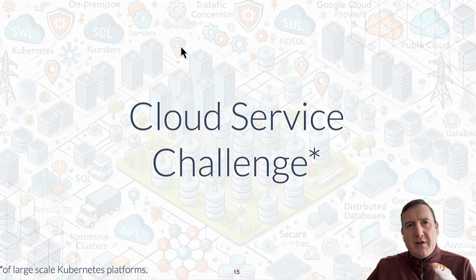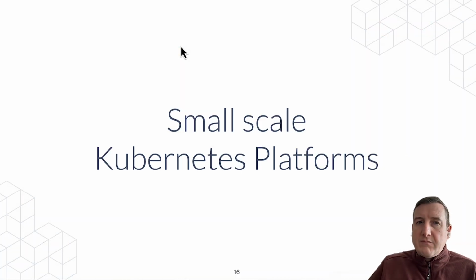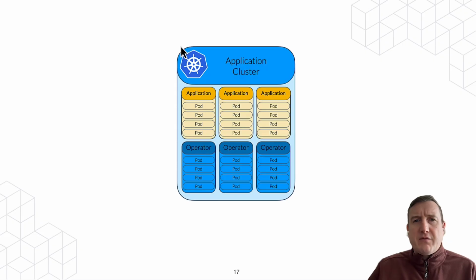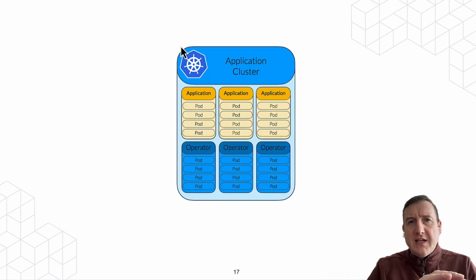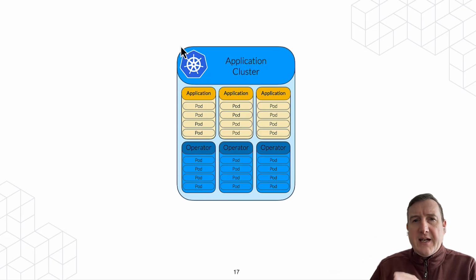So how to solve this data service challenge is something that is interesting to talk about, and which is what Klutch is primarily addressing. For small-scale Kubernetes platforms, you have your applications in your Kubernetes cluster, and you may get away with having operators running in the same Kubernetes cluster operated by your cross-functional team, and assuming that this is a highly skilled, highly trained team that also knows how to operate databases, you might get away with this.